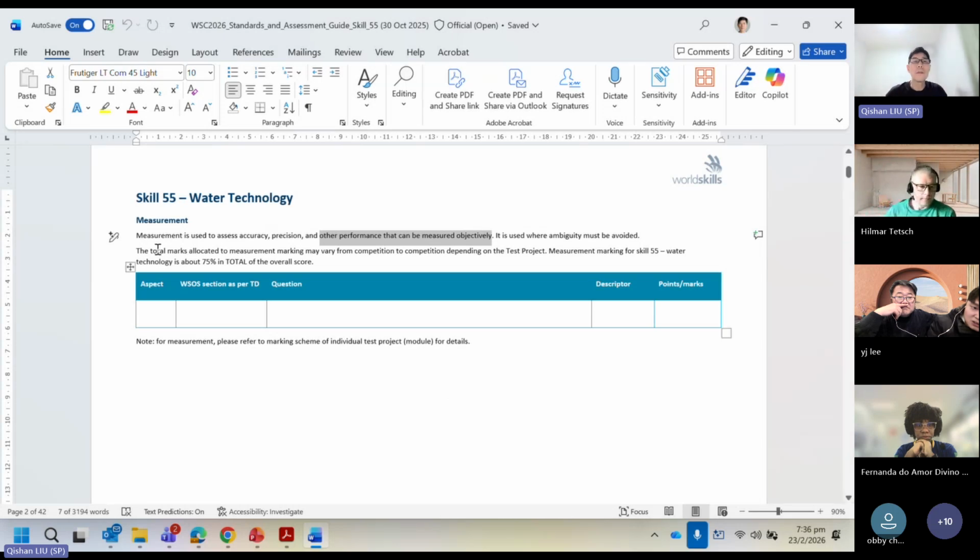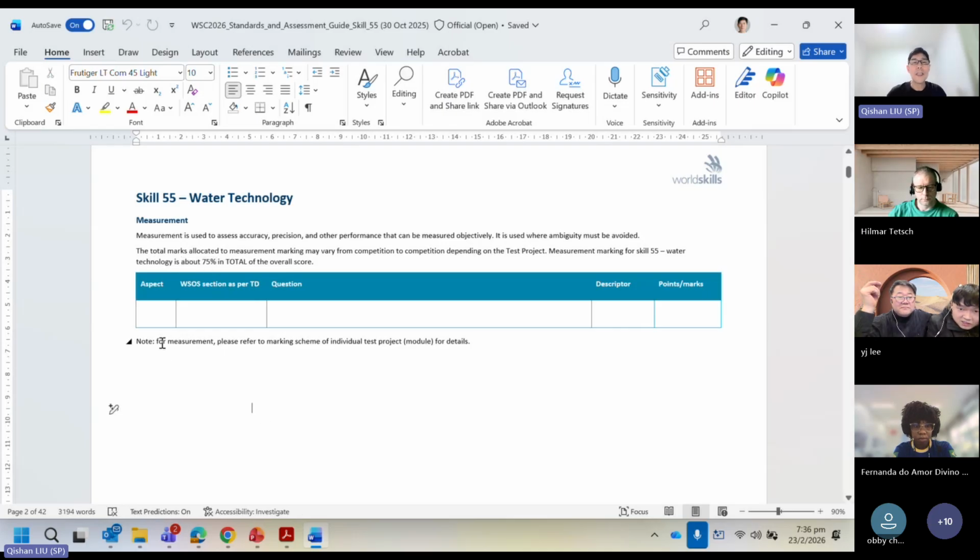The total mark allocated to measurement marking may vary from competition to competition depending on the test project. Measurement marking for the skill of water technology, which is ours, is roughly 75. So the other 25 is by judgment.